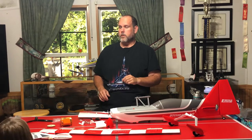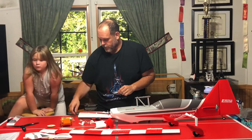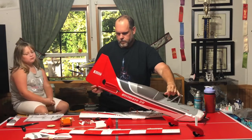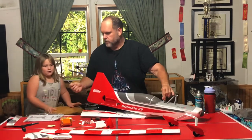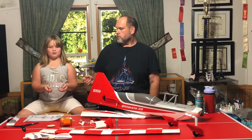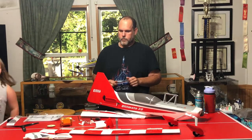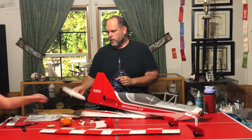All right, I'm gonna start working on the tail. So if you're gonna help me do this - out of these two rods right here, which is the heavy one? I want the heavy one that I'm gonna put in here. Not the plastic - that's right, we need the metal one. All right, grab those. Find me one that would go on the right and one that would go on the left.